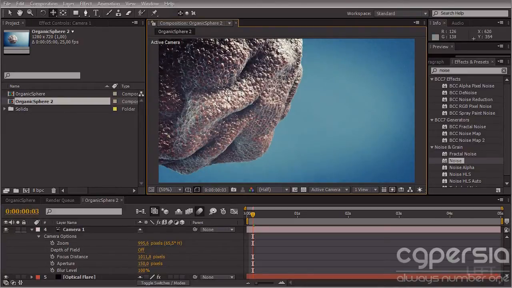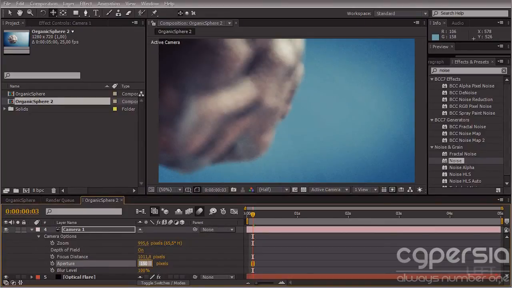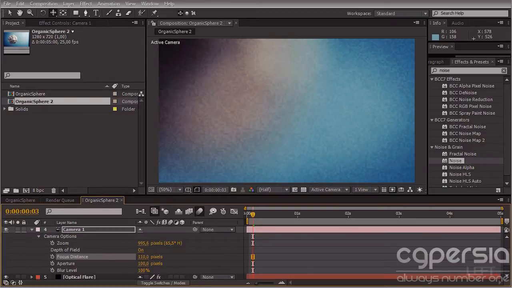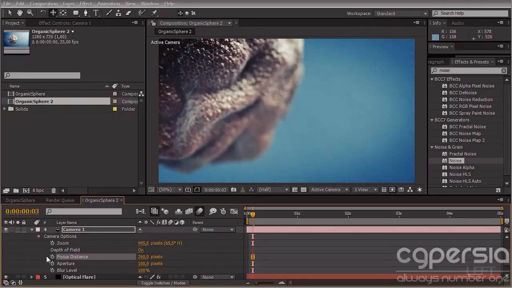Okay, I think this is a good place. So let's enable again the depth of field, and we're going to decrease a bit the aperture to 100 and move again the focus distance just to find our object. Okay, here it is.